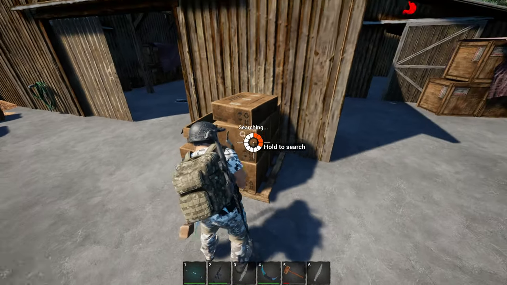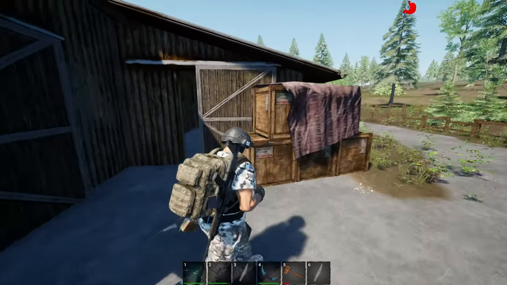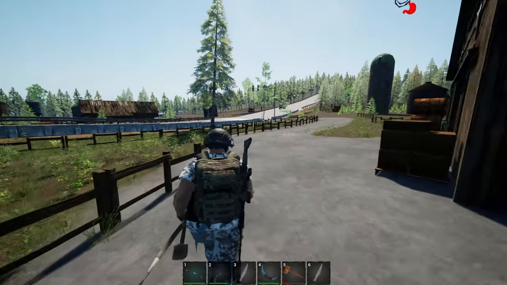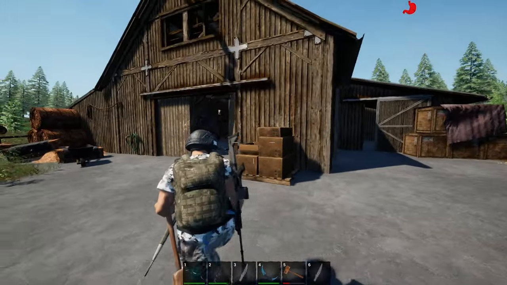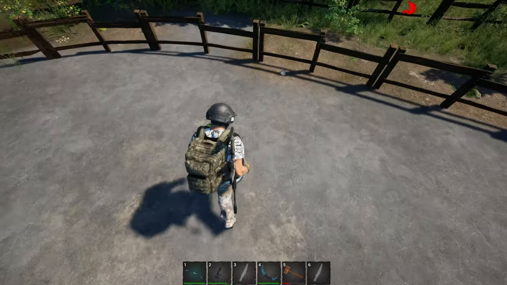Yes, we can. Empty. Wow. Real generous today, game. Okay. So, yeah, something like this, just without all the stuff inside. Let's go and check over this side. Maybe there's something over here.